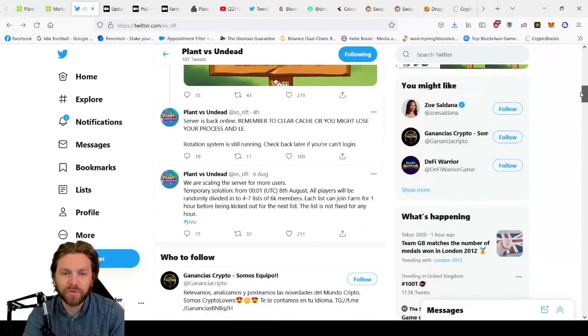So they put out a tweet stating that a temporary solution for scaling the servers, as there was too much demand on them, was that all players will be randomly divided into 4 to 7 lists of 6k members. Each list can join the farm for 1 hour before being kicked out for the next list, and the list is not fixed for any hour.